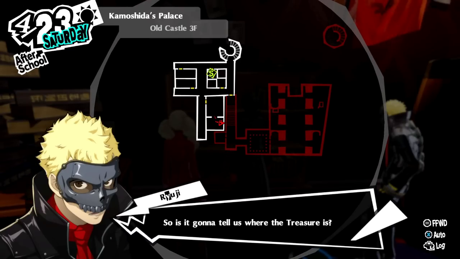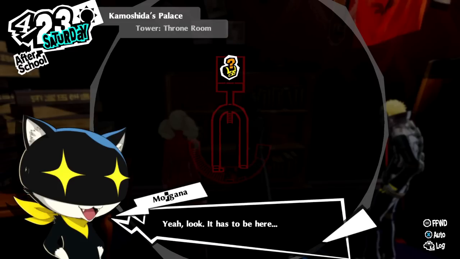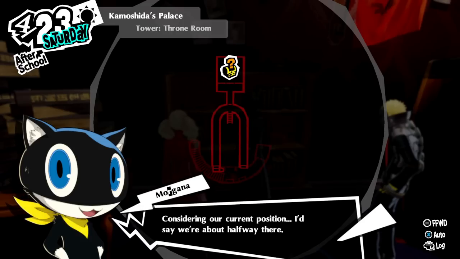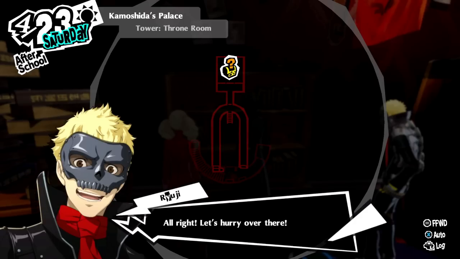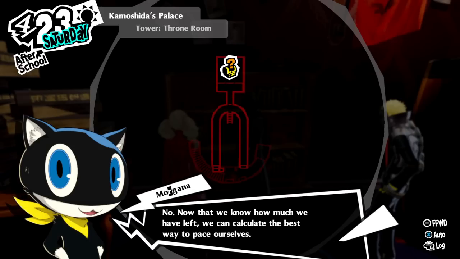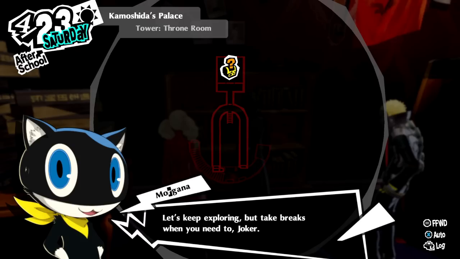Okay. So is it going to tell us where the treasure is? Yeah, look. It has to be here. So that's not too far away, in all honesty. That's a weird shaped building. Yeah. Could it be a tower or something? Considering our current position, I'd say we're about halfway there. Only halfway. All right, let's hurry over there. Now that we know how much we have left, we can calculate the best way to pace ourselves. Let's keep exploring, but take breaks when you need to, Joker, in those special rooms. Yep.